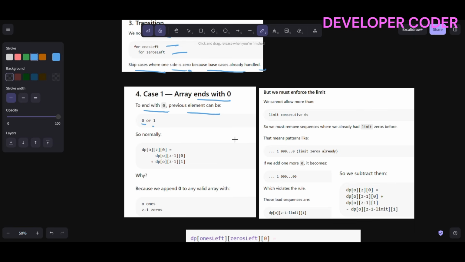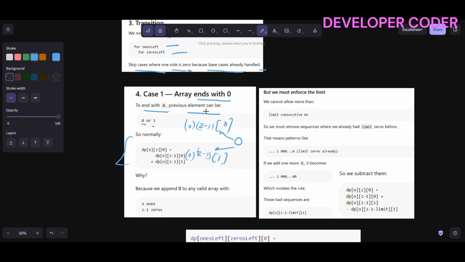So I'm saying that if the array ends with 0, then here I have already consumed one 0, right? So I will say z minus 1, and here ones is going to remain the same, and this element may end with 0 and this may end with 1. That's the meaning of this thing.